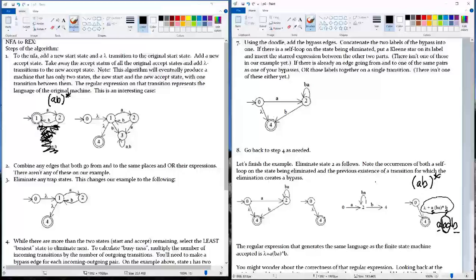And that's the unfortunate part of this algorithm. Depending on the order in which you choose to do things, the regular expression you get out at the end is different. But we have a rule of thumb that if we follow, typically we'll produce the shorter regular expressions. So let me explain this algorithm. First thing we have to do, let me erase this.